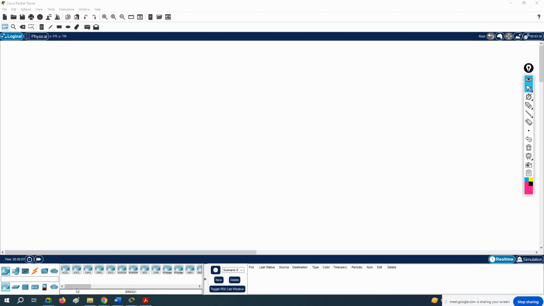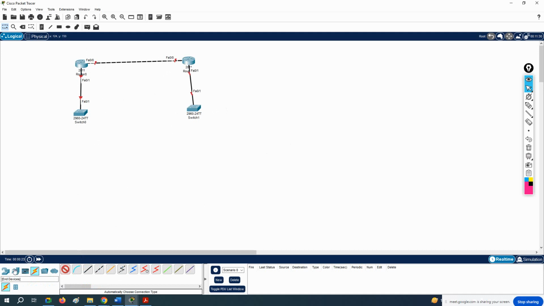Hello everyone, so now we are going to do one basic lab here. I will take one router. This is a scenario. I'm going to create one scenario. I will take switches here. Imagine I have the head office and the branch office. These are the two routers I am using. One router will be in the head office, one router should be in the branch office. We can consider it like this.